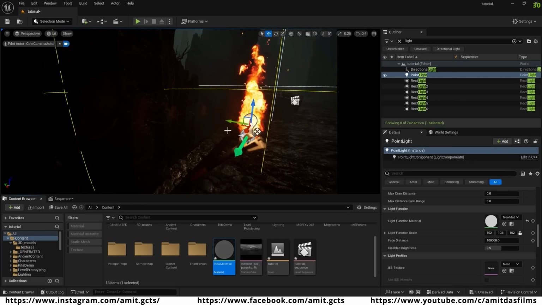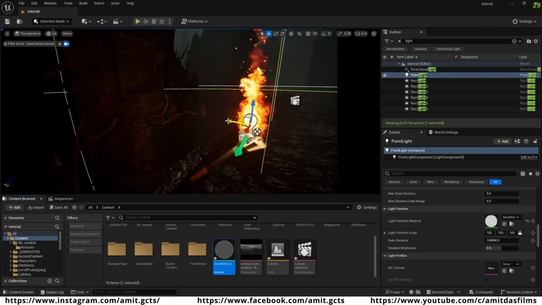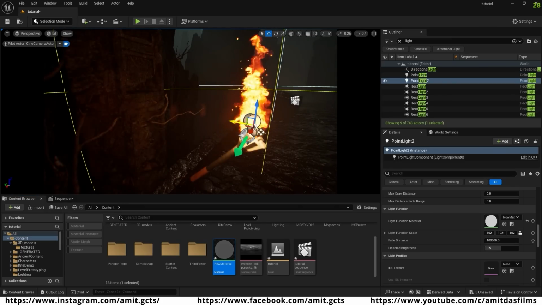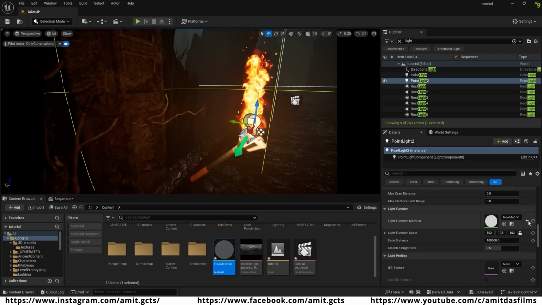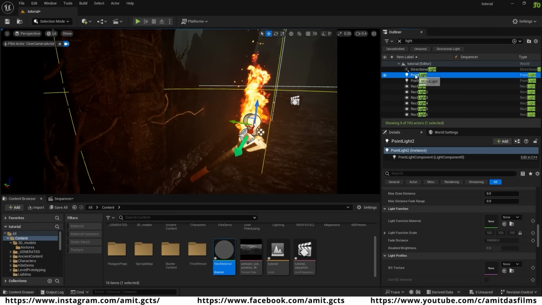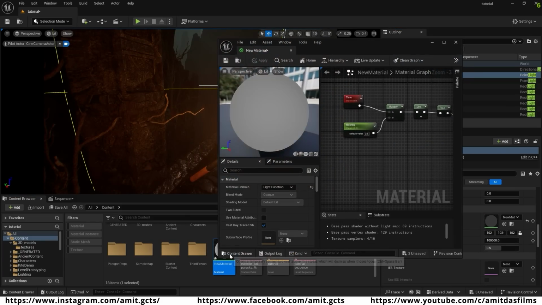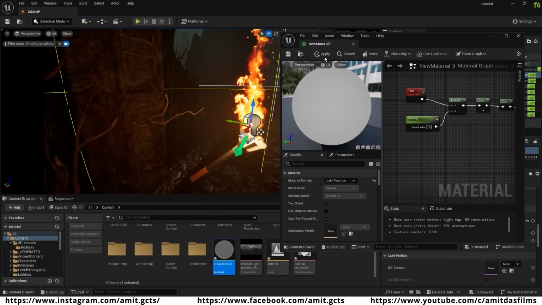And also we're going to duplicate this point light again. So we just duplicate it, and in the second copy of this point light we're going to disable this material here. So we just reset this material. So we can get this kind of flickering, and at the same time we have the static light here. Then we select this previous point light, and maybe we go to its material. So we just open this material, and we're going to increase the time flickering amount. So maybe put 1, so we can get more flickering frequency here, and then we minimize this.